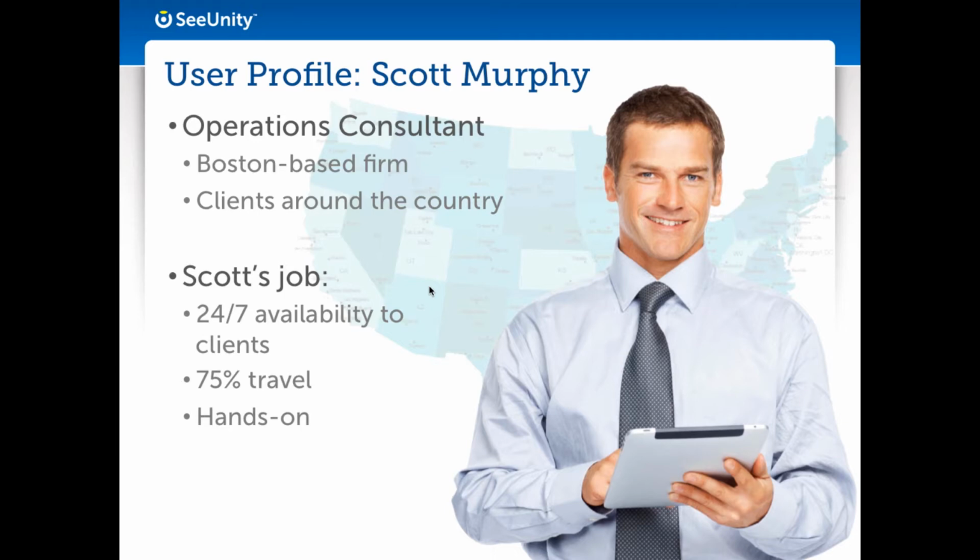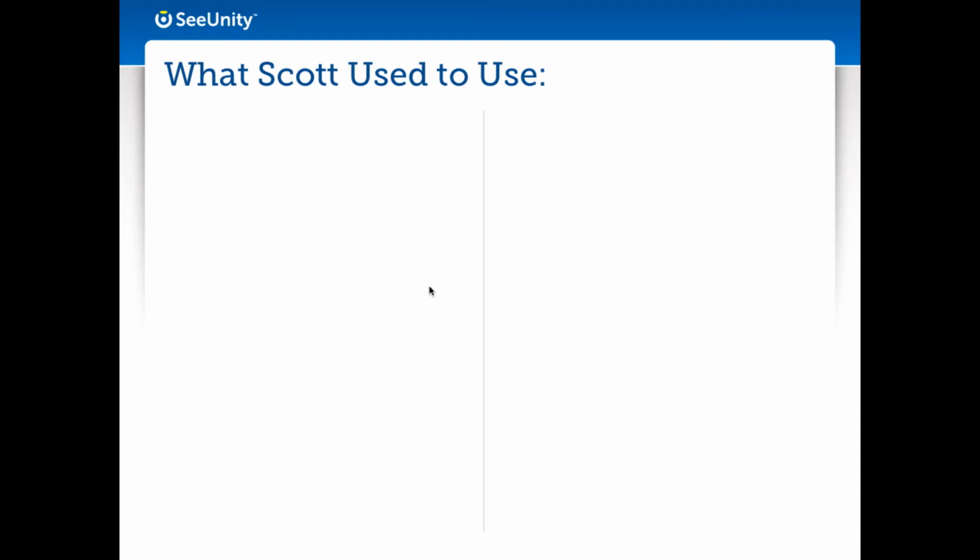To be effective for them, he has to be able to respond immediately to their requests at any hour of the day, any day of the week. It means Scott spends more time on the road than in his office. It also means he needs to get hands-on with equipment, personnel, and processes.